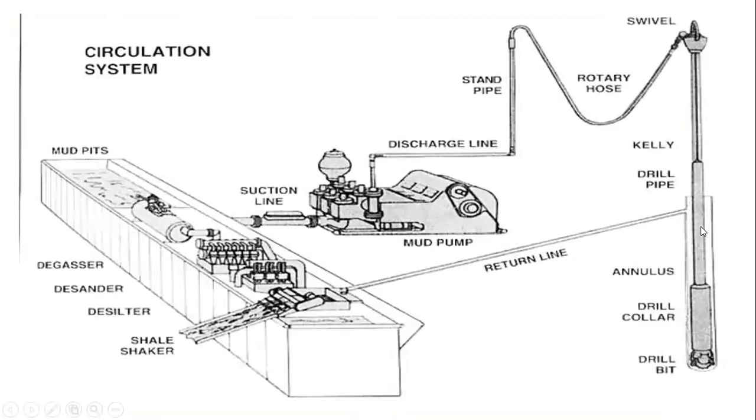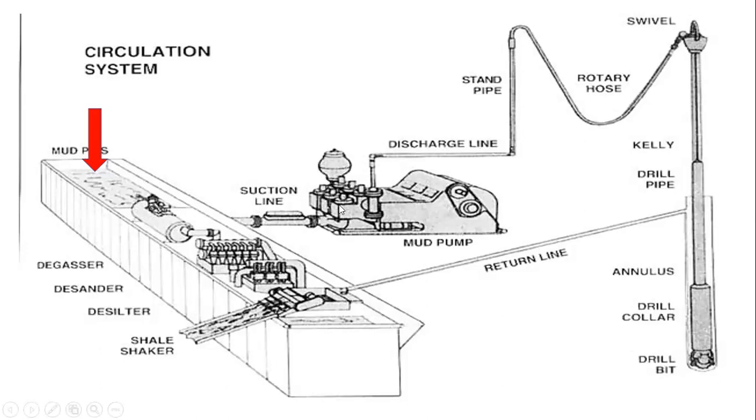Now, this is the mud circulation system. So I'll explain them one by one, what we just mentioned in the previous slide. So we have, first of all, the mud pit. The mud pit is where you keep your mud. The drilling fluid is also referred to as mud, remember. So this is where the mud is prepared. The mud engineer is the one that formulates the drilling fluid or the drilling mud. He combines different components, cement, water, oil, and then some additives. And this is where it's prepared, in the mud pit.